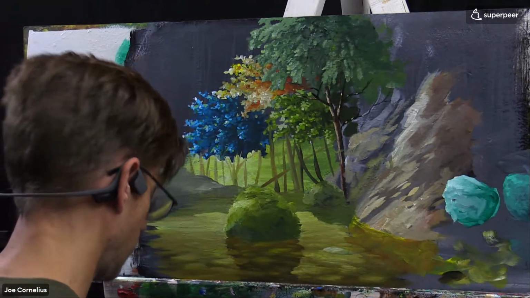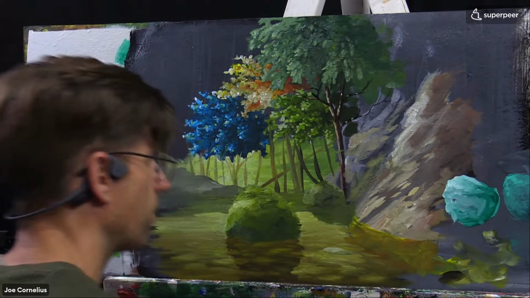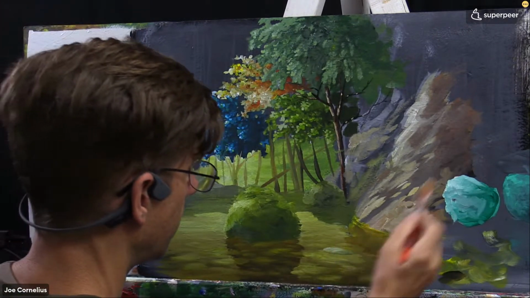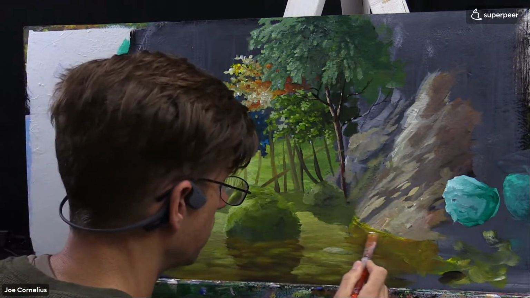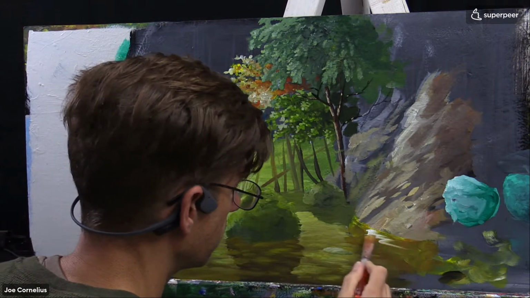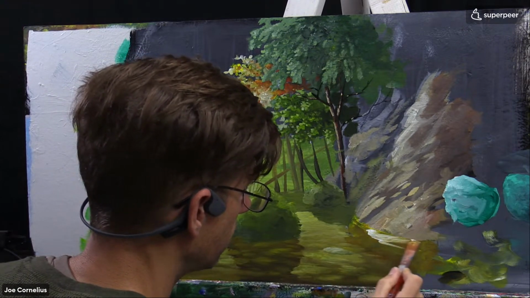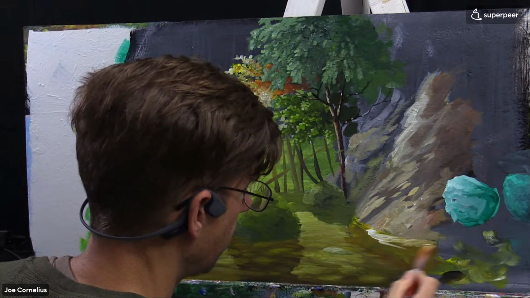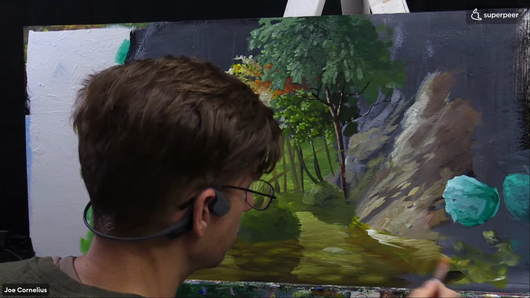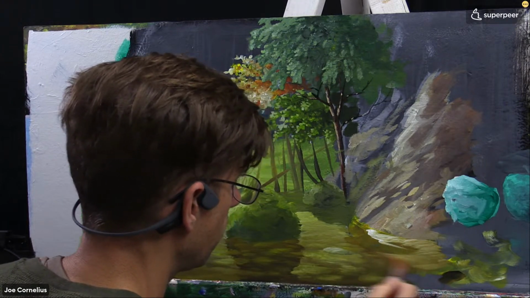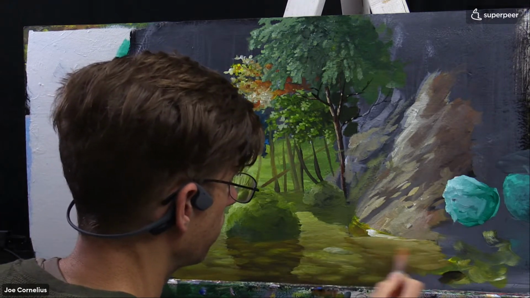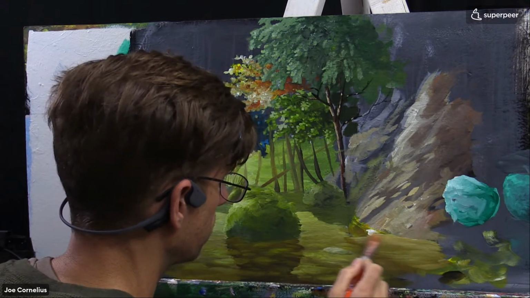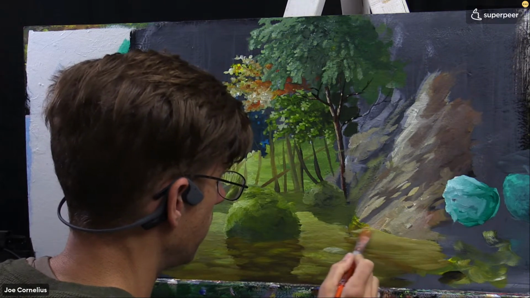Okay, and then I'm going to put my reflection color on there, and that's just going to be the reflection of this rock, and they're so similar in color. I'm just going to use white. So I'm just going to take some white, put it on the surface, and I'm going to make this reflection slightly darker. In the end, my goal is slightly darker than the rock itself. I want the rock to be the brighter of the two.